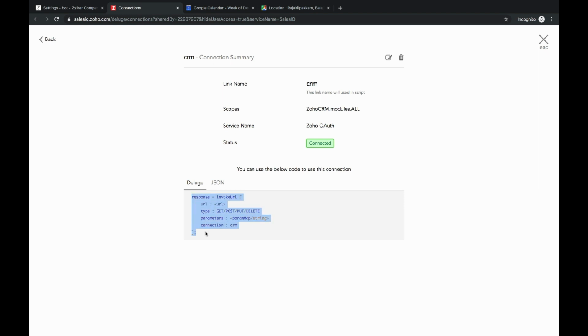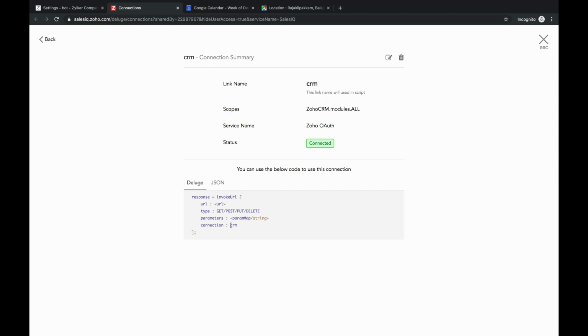So I want to talk about two parameters while we're still discussing this. There are two parameters that you need to remember while creating a connection. The first one is the connection name and the second one is the connection link name. The first parameter, connection name, is the name that you define for your connection. All right, so that can be set to anything based on your own requirements. You can as per your wish.